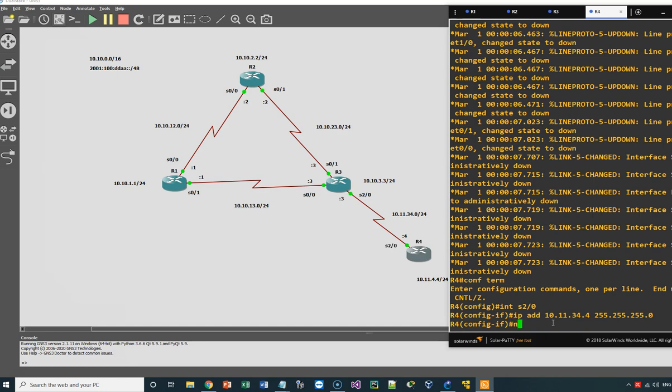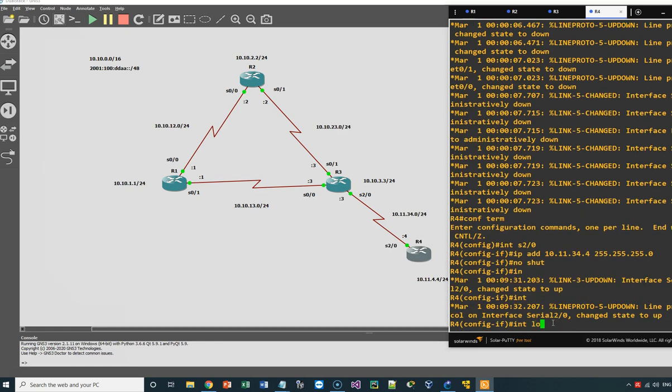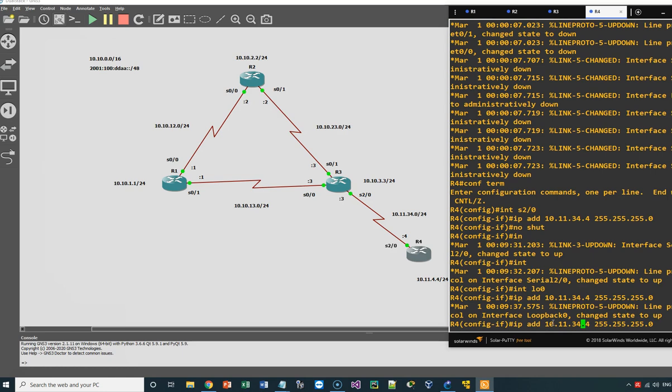We need to put it up, and for the loopback 0, the IP address will be 10.12.4.4.